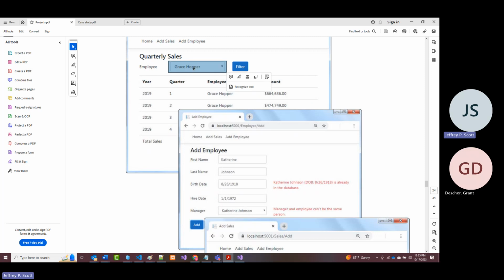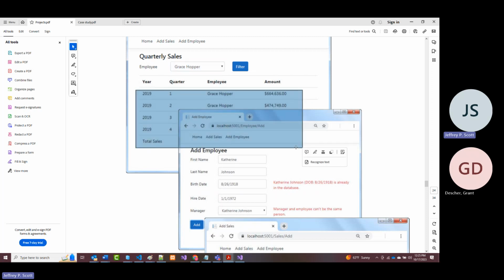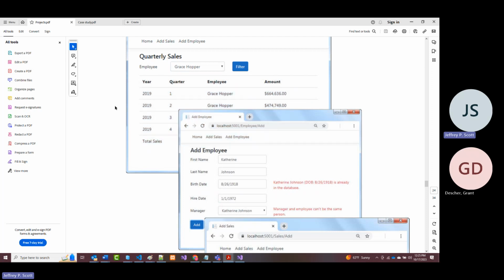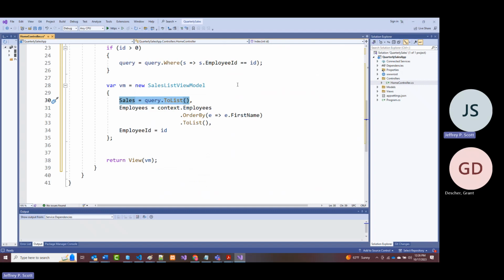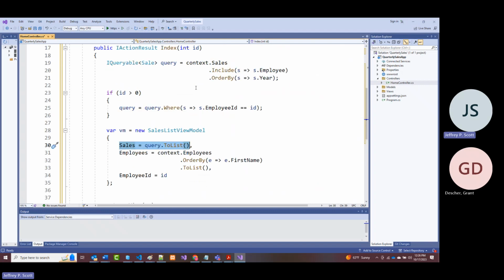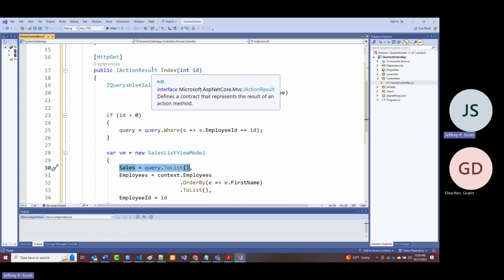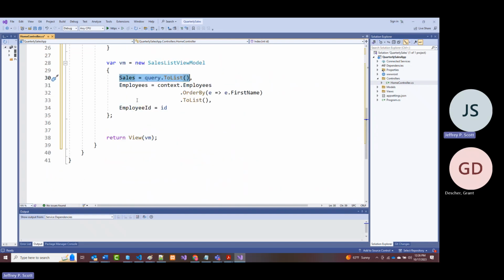And, if it's Grace Hopper, fine, whoever our first employee is, or however we set it up, but it'll have just the sales for that one employee. All right, so that's pretty much what we're working on in here right now. All right, so that is the get. All right, then we need the post.